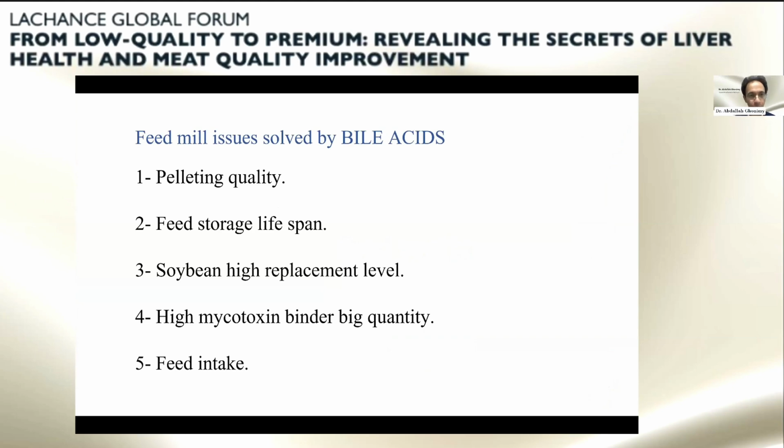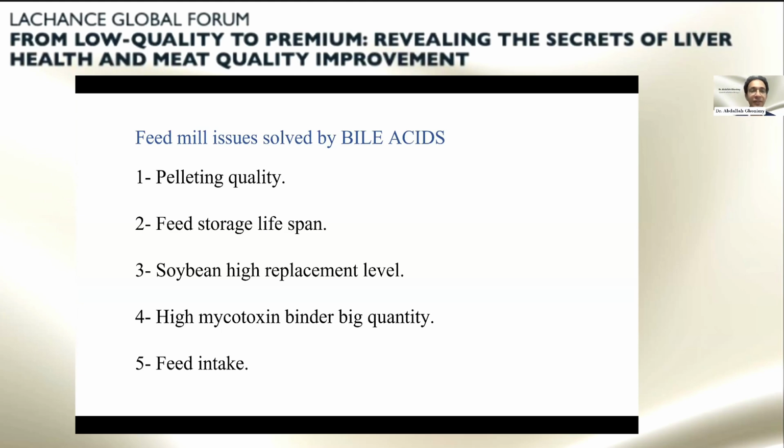But when you use bile acid, we solve this problem, because the bile acid mixes the components together, as we are going to explain. The second one is the feed storage. It's also related to bacteria. The third is high soybean replacement. When you increase the soybean replacement, you increase the mycotoxin and the toxins, and in this case, bile acid helps you. The fourth one is high mycotoxin. We also have mycotoxin binder, but it could be added in a large amount, which means you cannot intensify your fish or shrimp diet. So when you replace part of the mycotoxin binder with bile acid, which performs the same function, you make the formulation more elastic and more free to change.